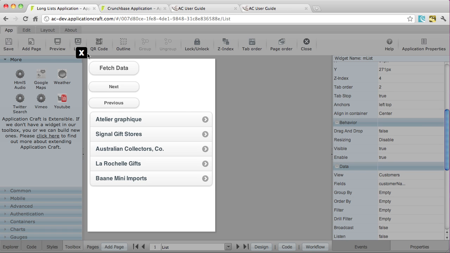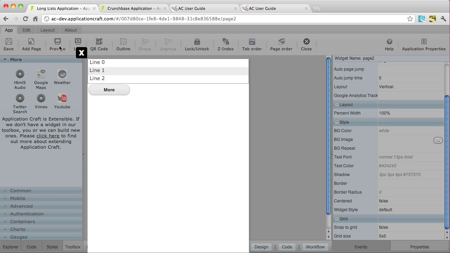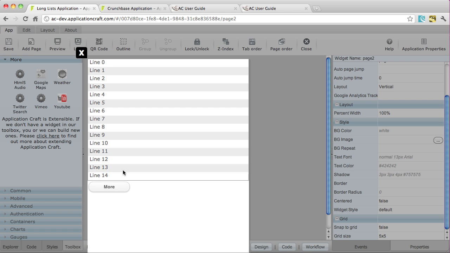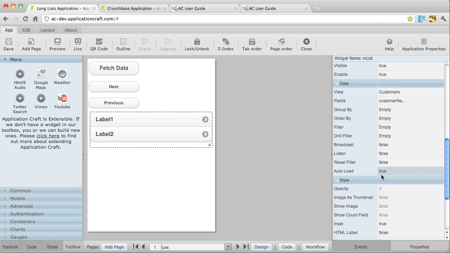And we've also got on the second page of our app, forgive the lack of page navigation, a repeater container where we're taking a slightly different strategy for displaying large amounts of data. So let's go and look at those in a bit more detail. We'll start off with our mobile list example. In this particular case, it's connected to a data view. That's discussed in more detail in the integration section.